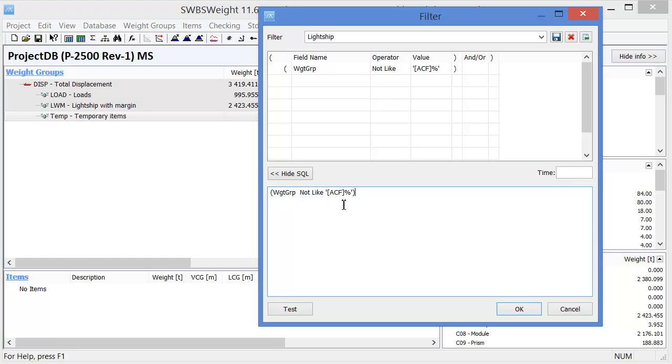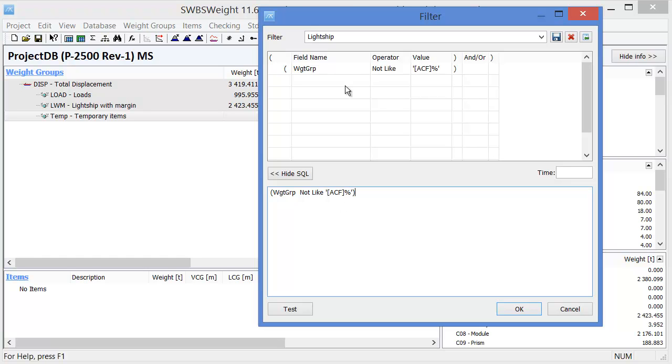So this filter means that we should not include weight groups that start with A, C or F, and weight groups that start with these letters having other letters or numbers after them will also be excluded. That's what the percentage is making sure of. So that's our lightship filter.